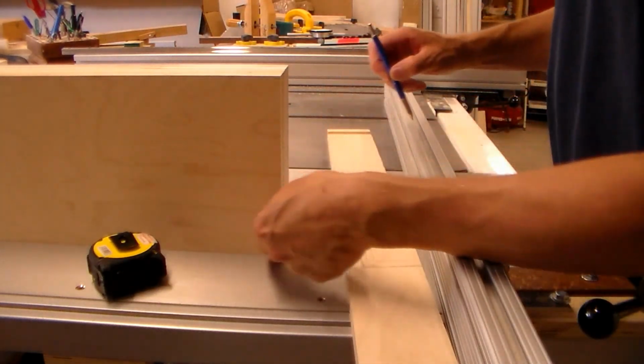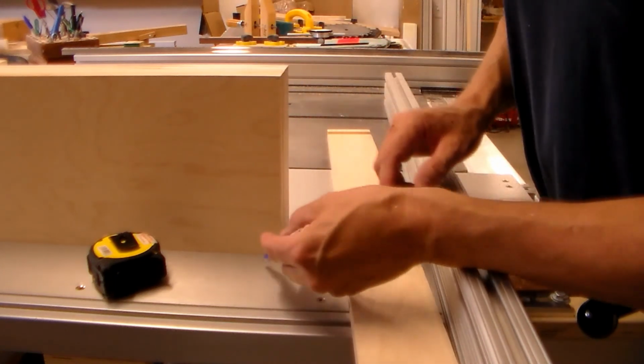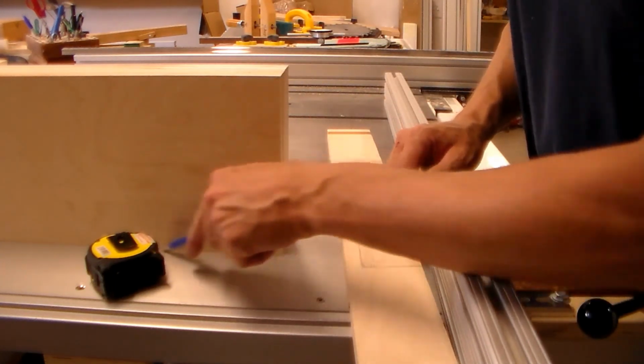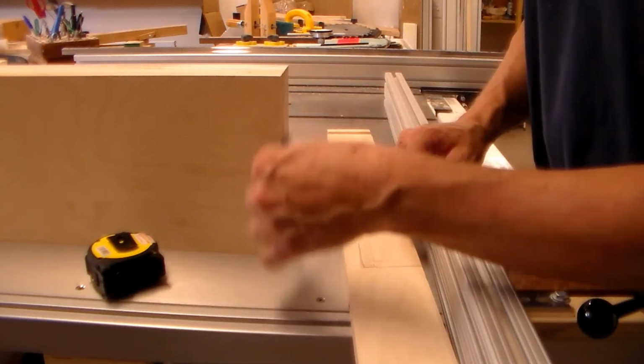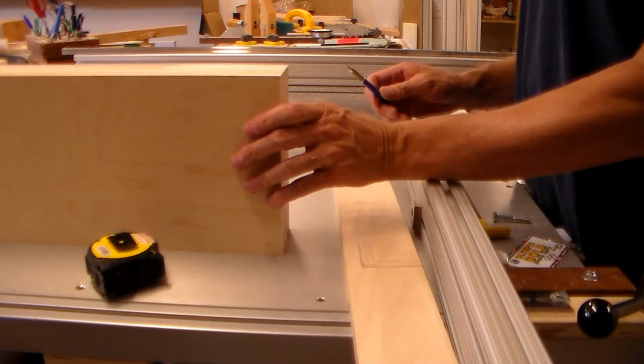and one side's squared. So I make my mark here in the corner. I know then that I squared off of this long edge, and this one is my finished side here. So I'll cut everything to length.